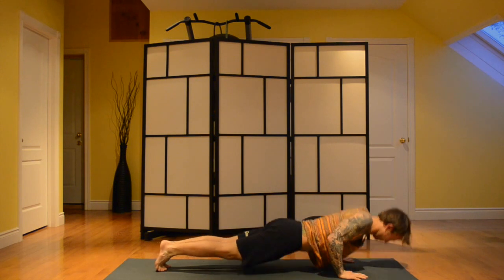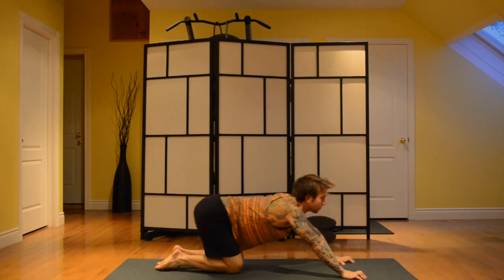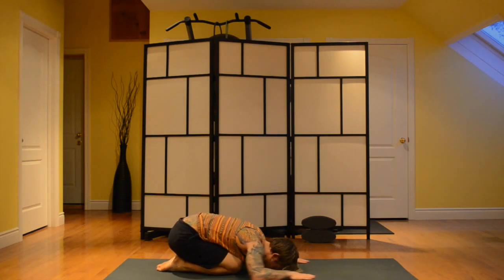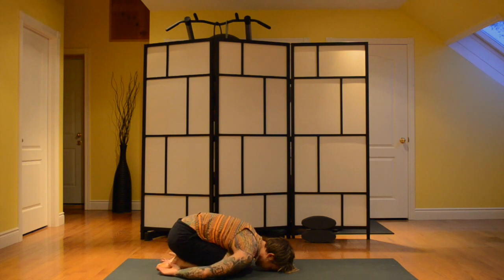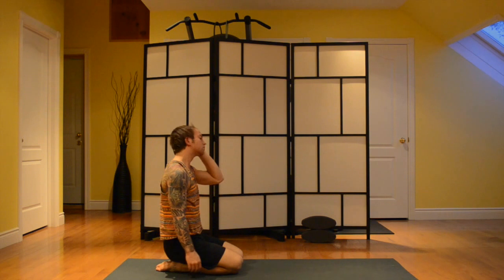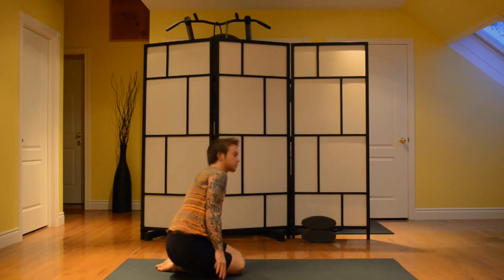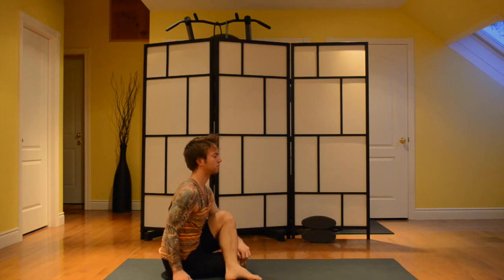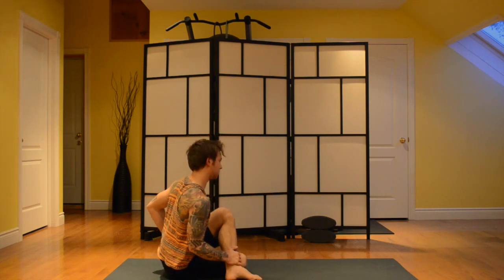Push yourself up and back, coming to extended child's pose. Rounding the spine. Finding the classic posture with arms alongside the legs. Preparation for the half spinal twist. Inhale up. Sitting to the right side of your heels. Bring the left foot over the right knee. Make sure that you have equal weight through both hips.